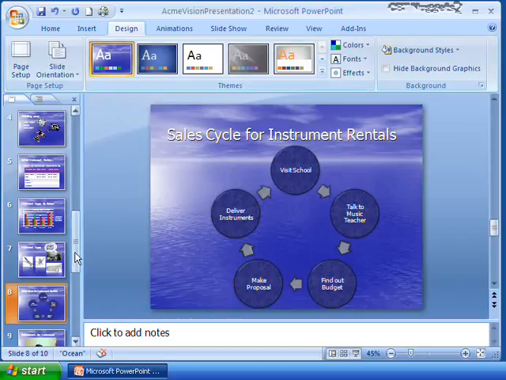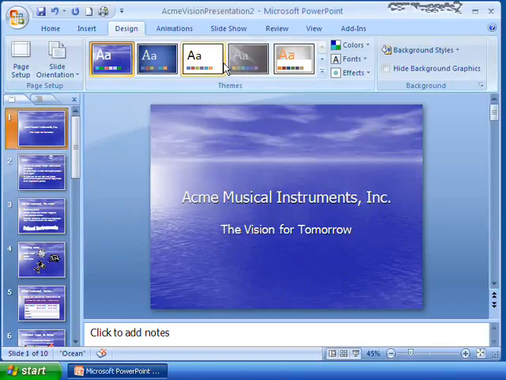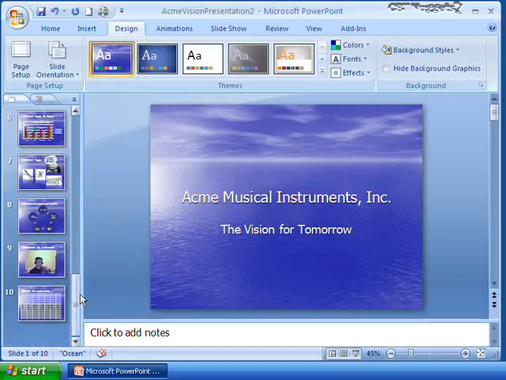Now, let's say you wanted to apply a different theme to different slides, because notice when I just select one of these and change this, all of them change. But let's say I wanted to only use a couple of them. I want to apply it to this single slide here, and I also want to apply it to my video slide.